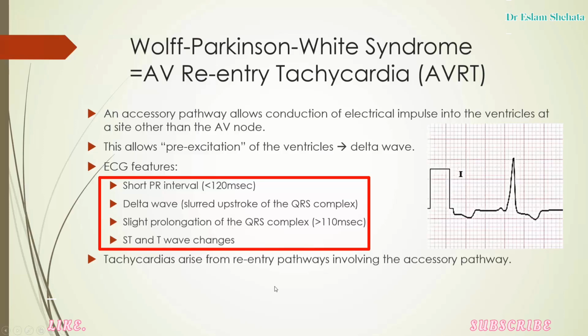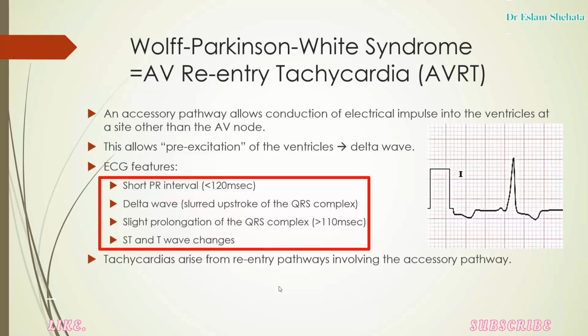The tachycardias that arise from Wolff-Parkinson-White are due to this re-entry circuit that's formed when you have the accessory pathway. So what I mean is, what could happen, the electrical signal could go down through the AV node, through the bundle of His, and then it could come back up through that accessory pathway. That would excite the atria, and the whole signal would repeat itself. It would go back down through the AV node, up the accessory pathway, down through the AV node, up the accessory pathway, and this repeating cycle then causes a tachycardia.